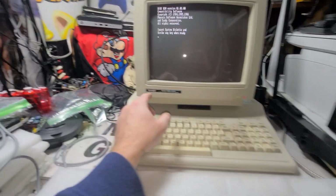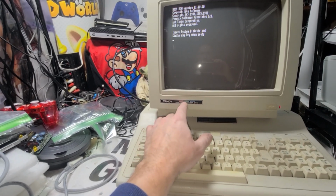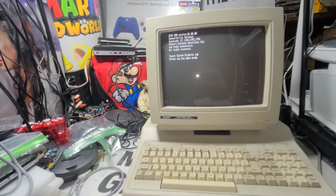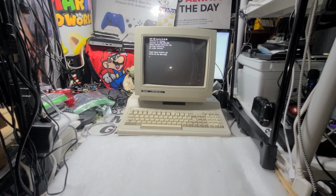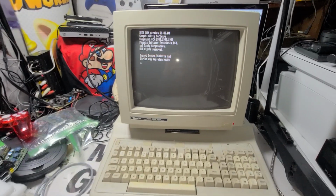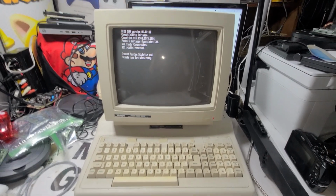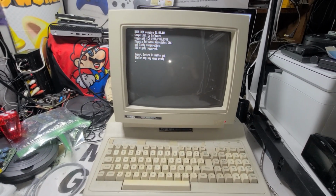But we're at that point. It all matches nicely. See, I got this one, like I said, from Iowa. I liked it because it had the different compass. And it got here safely. Obviously it works. So that's my Tandy Land number 3 I'm working on. I have a TRS coming in, a 2000, almost like a desktop, and another Tandy 1000 with some other video card. I want to see what that one is.